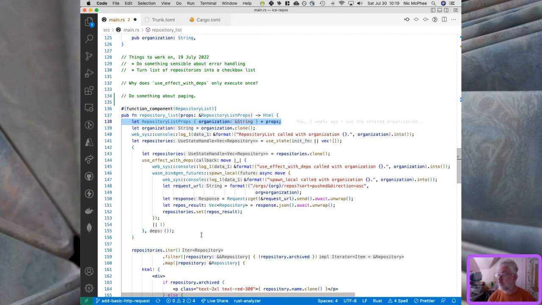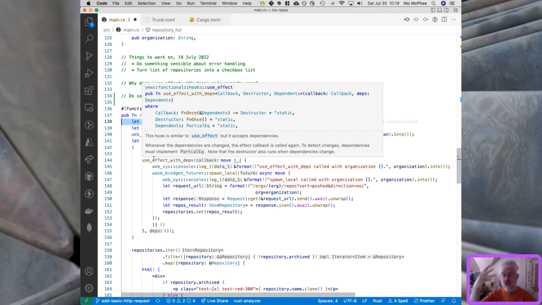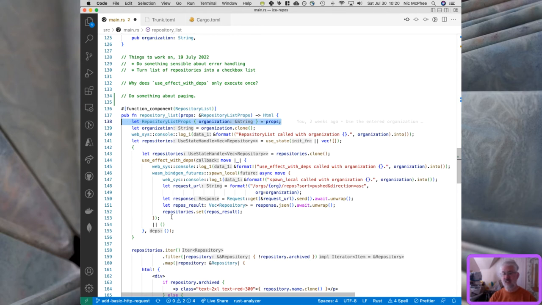The one thing that worries me a little bit is that when we get the repositories, it changes the way things look because it displays the repositories. And I'm wondering if that will be seen as some kind of state change, and then it would run this again with the same organization, and that would sort of stink. But let's see what happens. We've got lots of console log stuff floating around telling me when things are getting called.